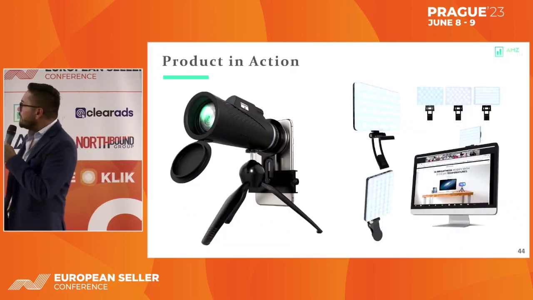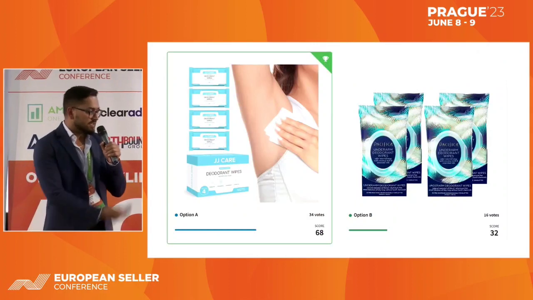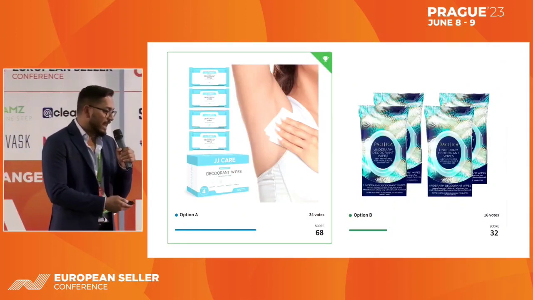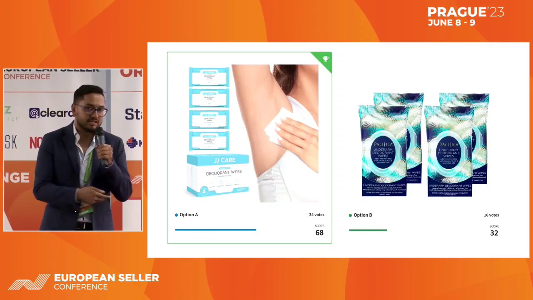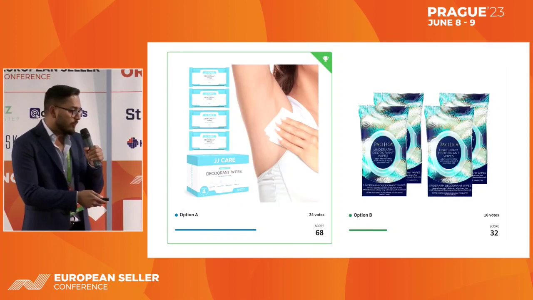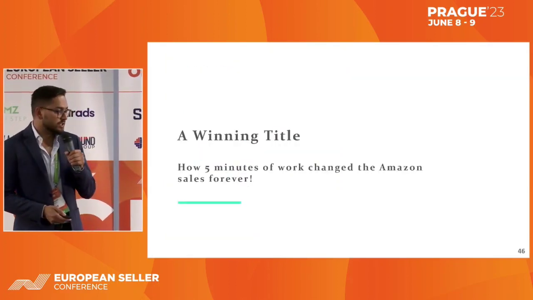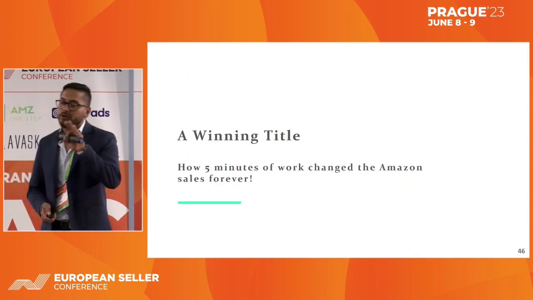Okay. And moving on, you can show your product in action as well. This is a great example of a PickFu poll, showing your product in action. And this image, JJ Care is such a small brand, and it's winning against Pacifica, such a big brand, and they're winning it just by using that. And that's one part. You can improve your main image to increase the CTR.